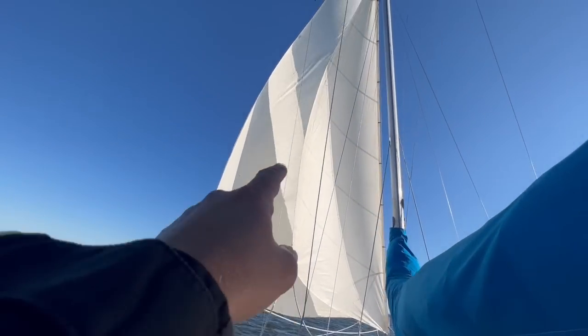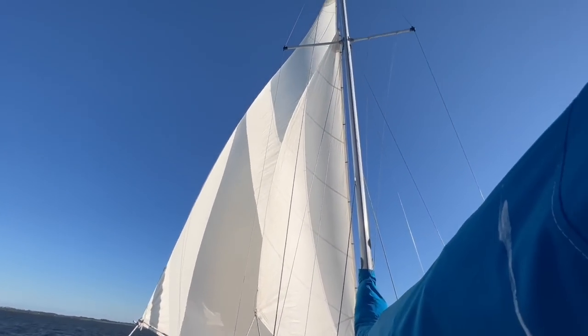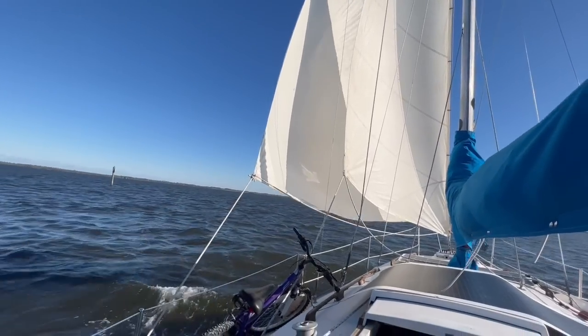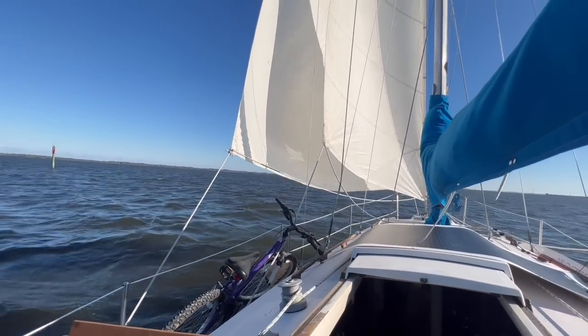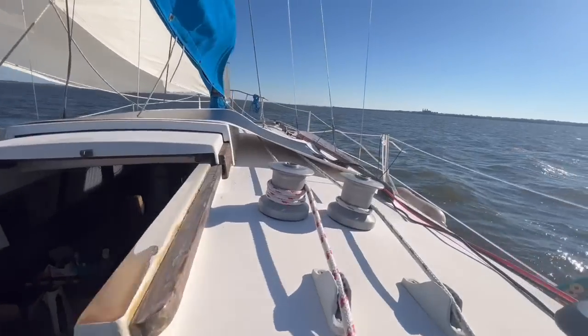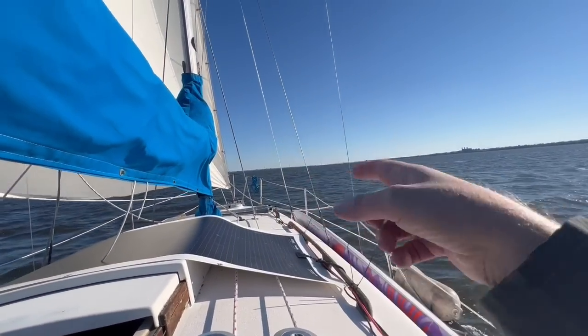So as much as I like the cool red stripes, I decided that this sail is a little bit bigger, I think. Yeah, it seems to, so I switched to that one. I think maybe it helped us a little bit. But I really need to sort out this winch because you can only pull so hard. This thing was pretty big, so it's not tight at all.